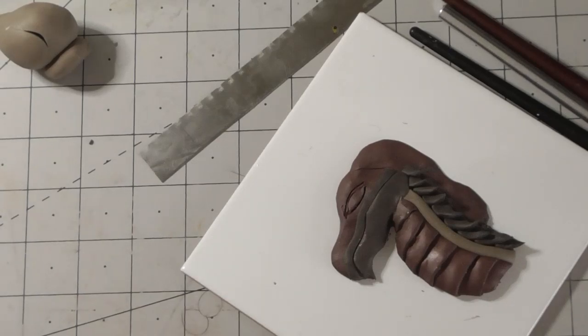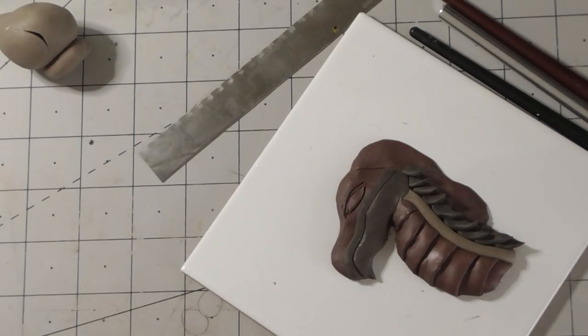Okay, so now we're going to put the top of his head on. So this bit, you want it slightly thicker but, well, maybe not. Don't worry about too much where the eye is. We're going to use that afterwards and put that in after, and you can make your choice where you want it then. It's just so in comparison we know where to draw our lines.